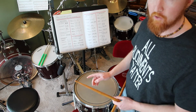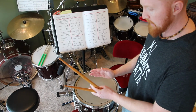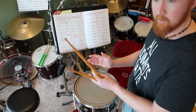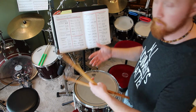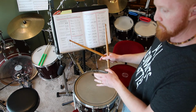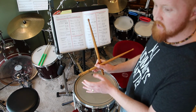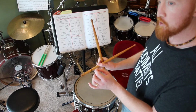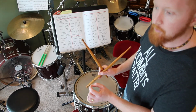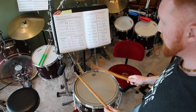However, the 7-stroke roll can also be played in a more condensed rhythmic fashion where it's triplet 1 or triplet 2 or triplet whatever you want to put at the end of that. It's still 3 bounces and a tap, but it's condensed to be in a triplet form. It's technically 1/16 note shorter in duration, but it's the same number of strokes. Hope that makes sense. That would be played as so.